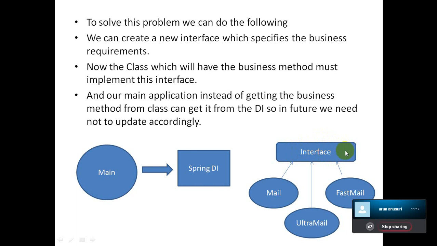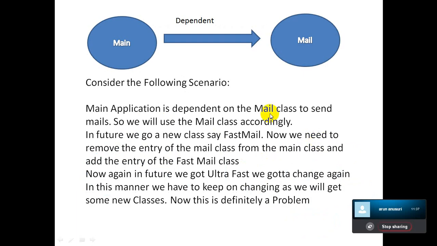So whatever the classes are, in future we just keep on changing the jars. We are not changing any source code. We'll just change the jars and we'll get new functionalities. So the coding change would be 0%, and there will only be a change of jar. Otherwise, if we use our previous logic, we have to change the jar as well as the coding. So that is a bother.